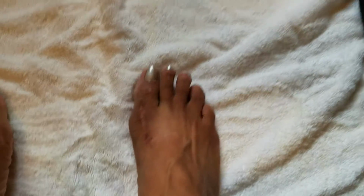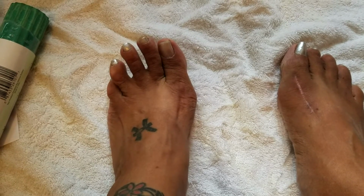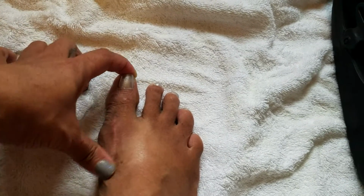Now, in terms of it being a straight toe, no. I was not blessed to have it that way. And I thought, as I mentioned in another video I posted, that I might have to go back into this. No, the bone is straight, not the toe, and that is the most important factor. I'm okay with it. At the beginning, I was not, and my surgeon had to really calm me down. Like, well, I thought my toe was going to be straight. Some people are blessed with the toe being straight like that. I am not. My bone is straight. I'm okay with it.